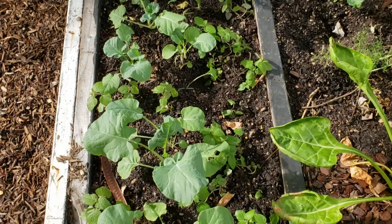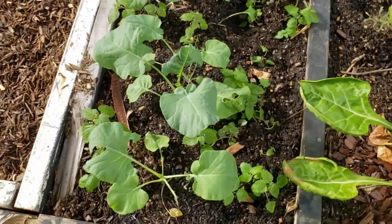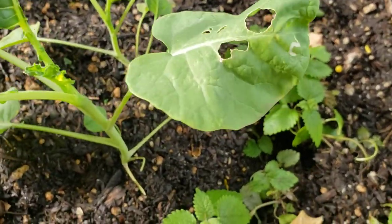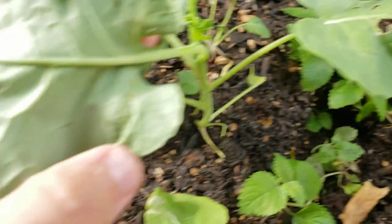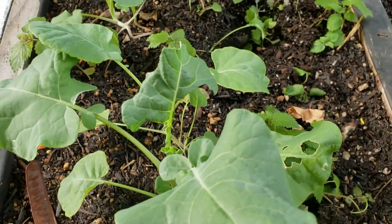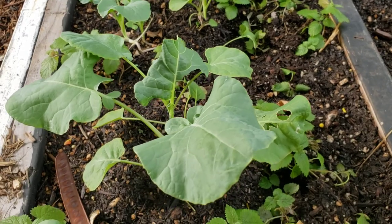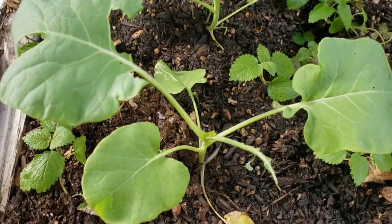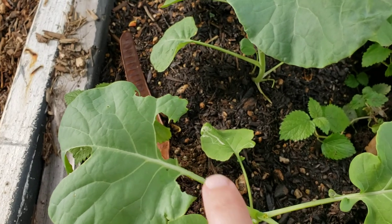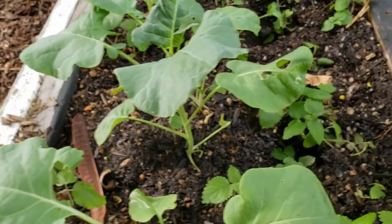This year because we had really good weather, they decimated our dinosaur kale at school — they laid eggs all over. And they've already laid eggs all over the broccoli too. You can see there are tiny eggs underneath. They've become quite a problem already just in the month that I've had this garden at home. They move fast — there was one caterpillar on here this morning and he ate all of this just in a matter of hours.